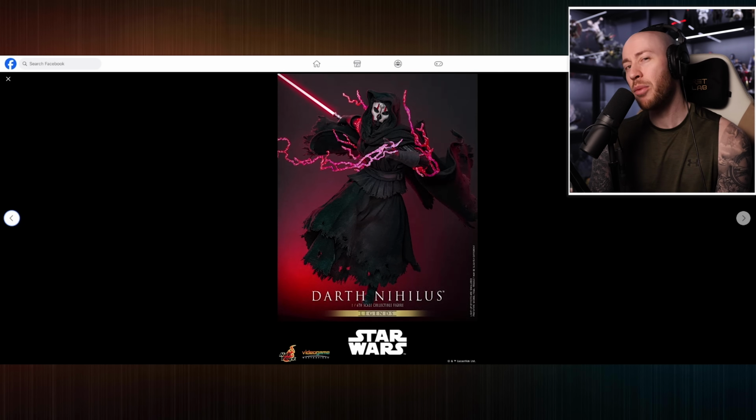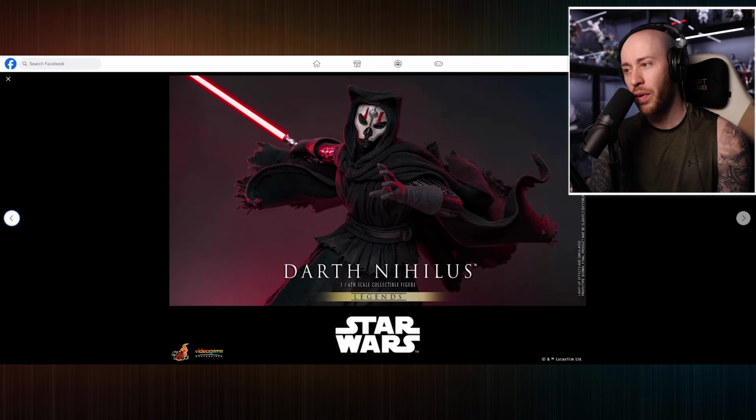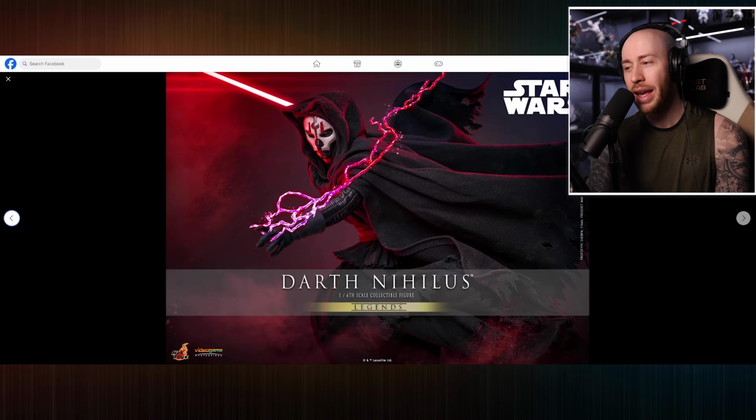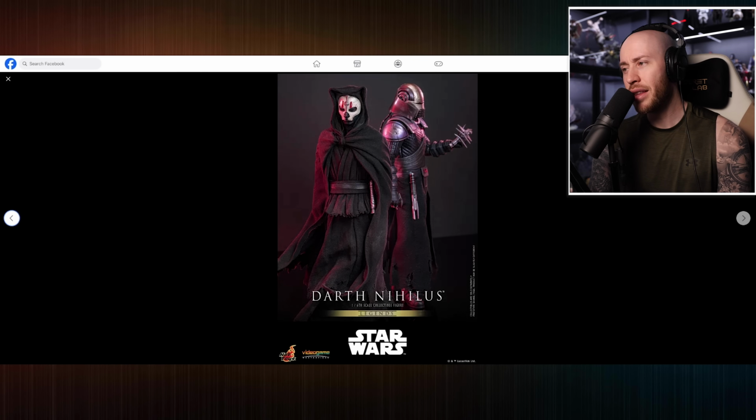Prepare for this one to be somewhere around $270. We don't know exactly whether it's going to be real leather or nylon. There are definitely some components in there that look to me like maybe nylon, which would be fantastic. I hope the pleather days are fading away, but only time will tell. This looks great, super bare bones. You got some lightning, a USB powered lightsaber, a display base, and Nihilus himself. I don't know much more that you would actually need for him. Maybe, I don't remember if there was a holocron involved with him, but nonetheless, this looks great.